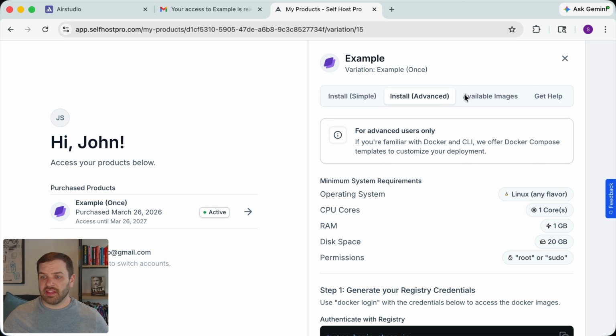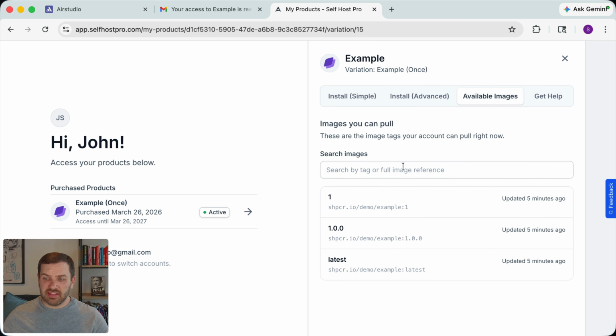We can still share the access with them. And then to make it nice and easy, if you do any sort of version gating between version 1, version 2, whatever you have, this is very helpful because it shows exactly what images are available. So let's say 1.0.1 comes out, but that breaks. They could still go back to this page and fall back to the version that worked for them, and they can see everything that they have access to here.